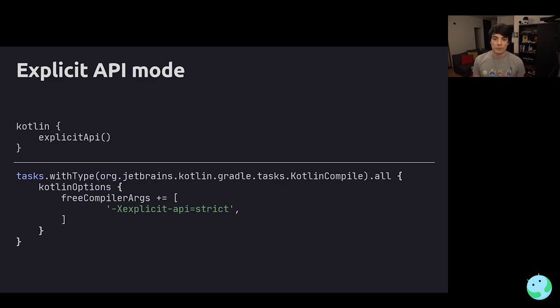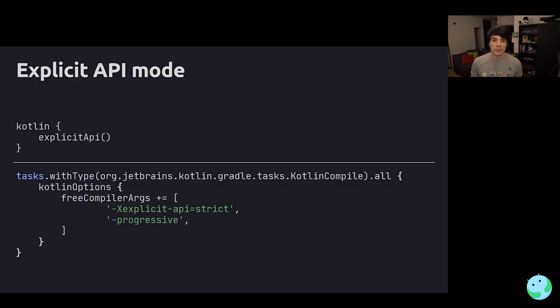The reason why you would want to use this lengthier syntax is because you get the ability to add more compiler flags while you're here. For example, there's something called progressive mode in the Kotlin compiler, which makes you opt into new language changes faster than is required. So this way you can keep up to date with all of the new language changes and make sure that you're not behind on migrating your project to them.